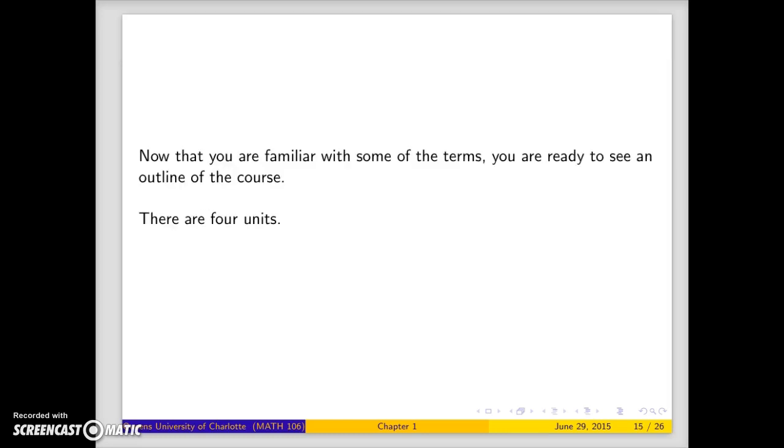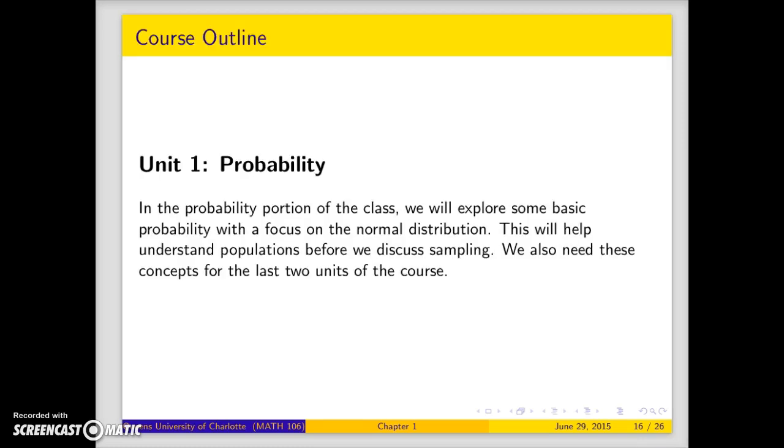So, now let's look at an outline of this course. There's four units. We'll look at the probability first this week. And we'll focus on the normal distribution. There's a lot more that we could do for probability. And your book touches based on it. But I try to keep it a little bit at the minimum for this course. So, we have enough tools to understand sampling and to do some calculations that come up later in this course.